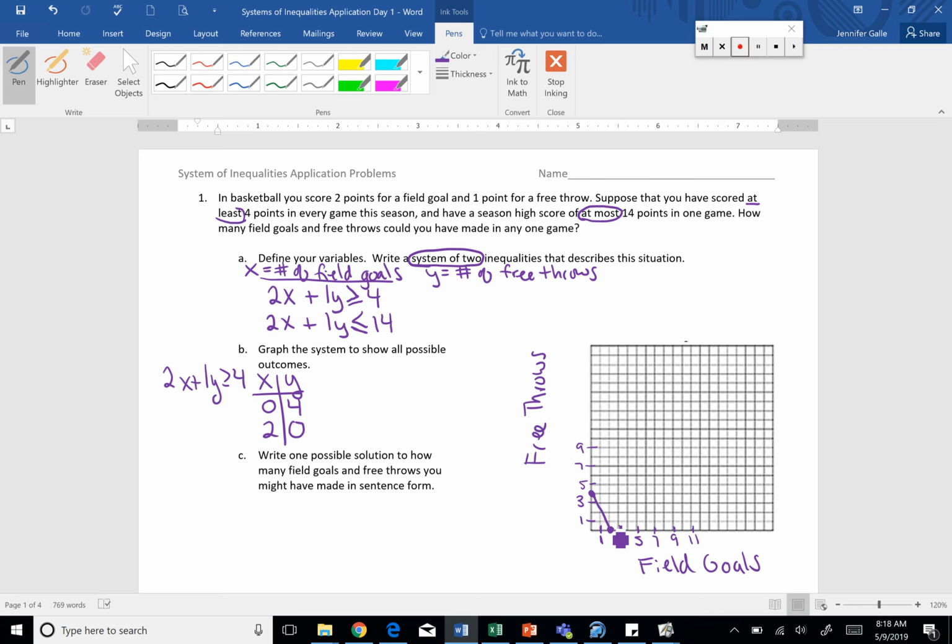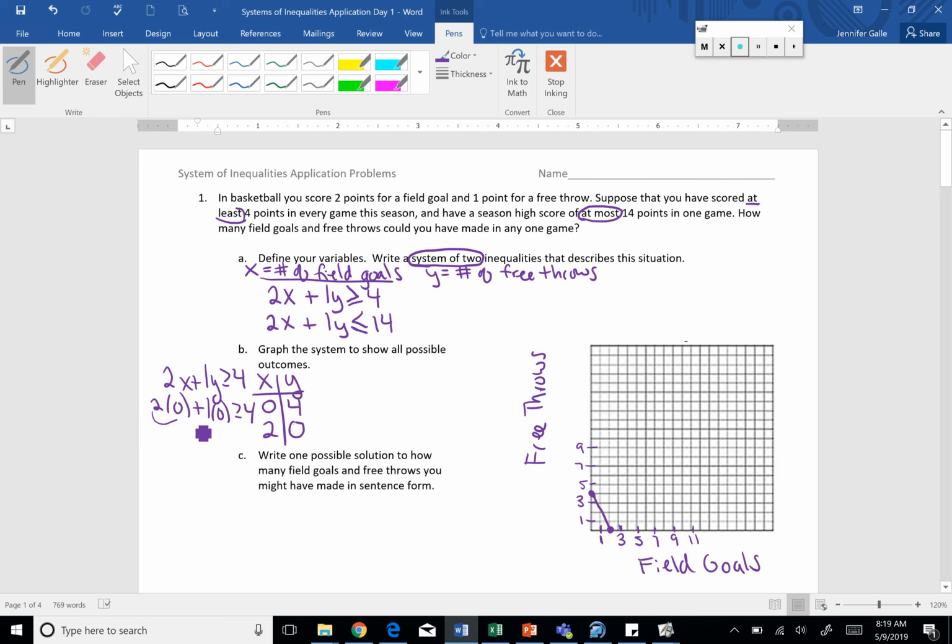Easiest point in the world to test: 0, 0. So let's test her. And we also refreshed last class on what it meant to test that ordered pair. I don't change anything about that inequality except I replace the variables with zeros. Nothing else changes. Some of you were trying to put a 0 next to the 4 up there and leave y and doing some crazy things. Replace the variables with zeros.